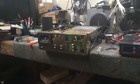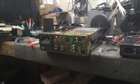So I have went and grabbed the battery. We got the amplifier hooked up to the battery. Now we got this power meter on the 200 watt scale. Let's see if I can get this thing to focus. All right, so 200 watts is all the way to the right. So we're at 190 watts. So, one TKR 720, one big old super duper amplifier, and 190 watts. I think that is more power than any repeater that I have ever talked on.